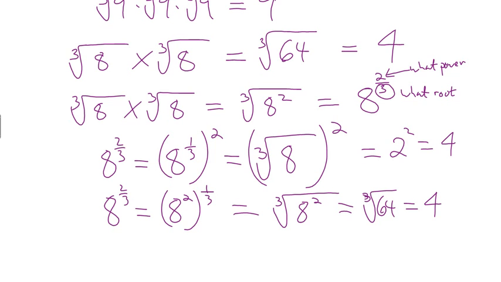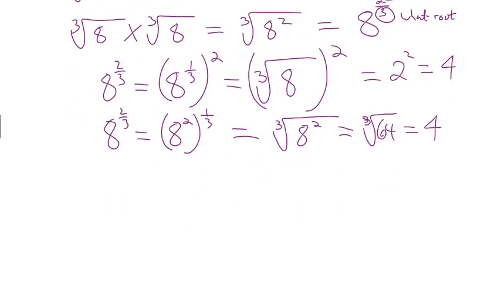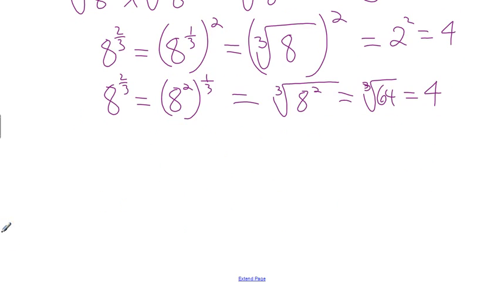Now, if I have a choice, usually I always do what root and then what power, because the roots you can often do in your head. But when you start raising things to powers and then having to do roots of it, especially if it's a larger number, you take 27 and square it, and then do the cube root of that, that's a little bit harder than doing the cube root of 27 and then squaring it, okay? But you have that option. So, well, let's try that with 27. Let's do 27 to the 2/3.